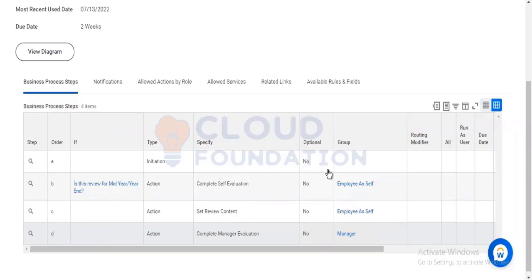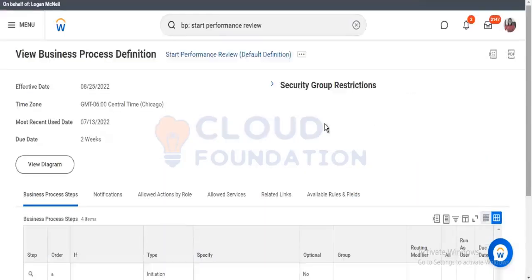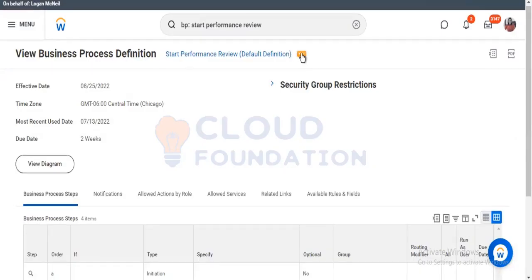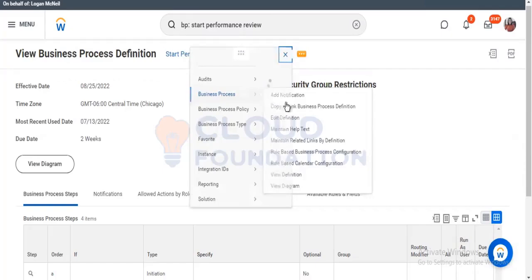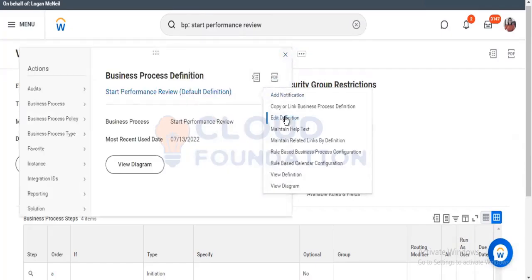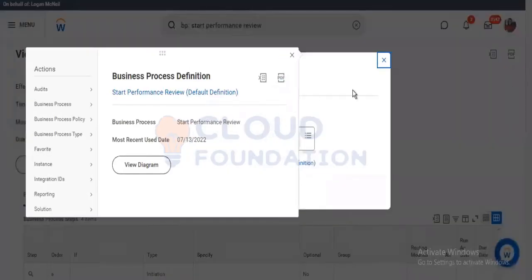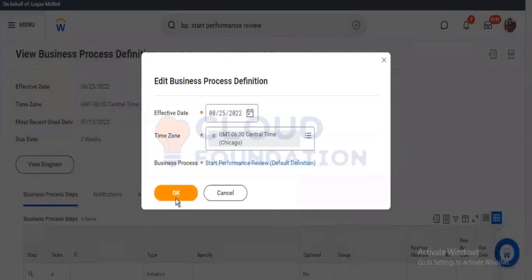So this is mainly what we configure in this business process. We can change this as per our requirement. We have to just click on this action item, go to the business process, and we can edit the definition.